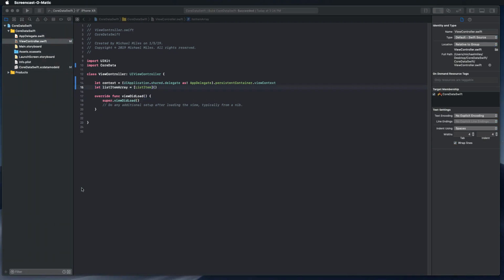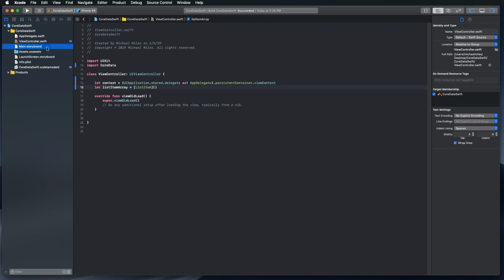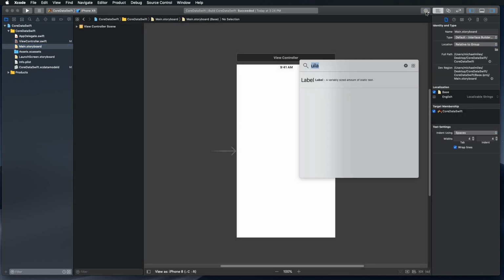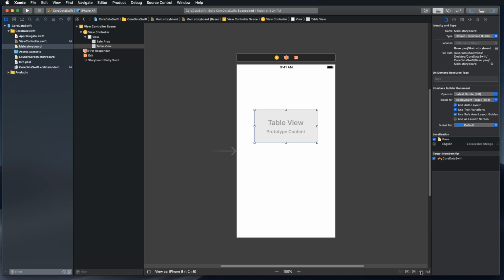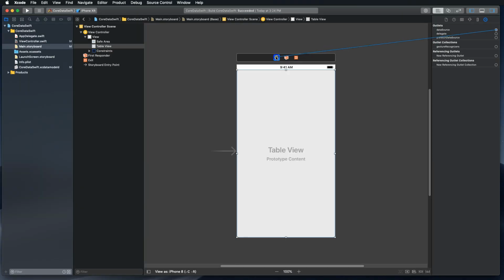We get to create data, we need somewhere to display it. So in the main storyboard, I'm going to add a table view. I'm just going to have it grab all the sides. Then we're going to go in here and we're going to say data source is there, delegate is there. It's the same as going in the viewDidLoad and setting the delegate and data source to self. That's just an Interface Builder way to do it. Then we're going to add a cell.